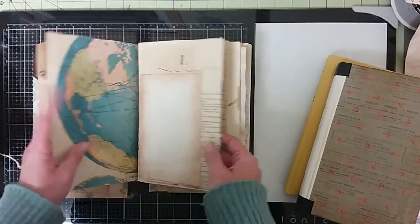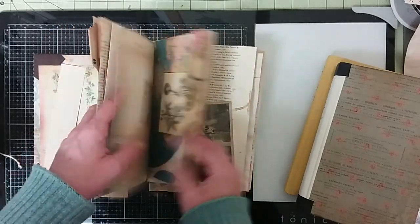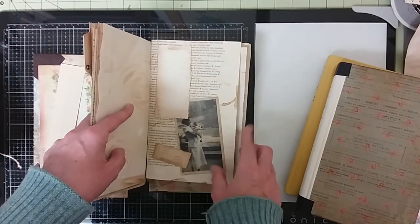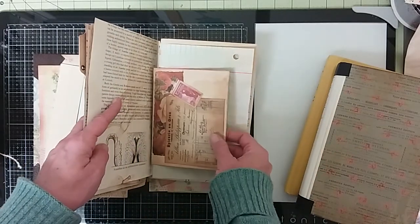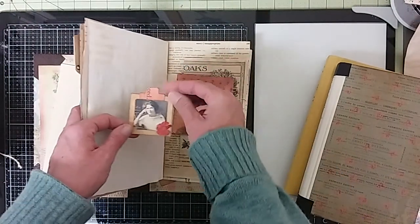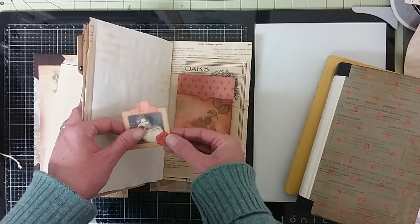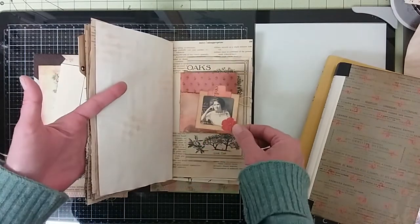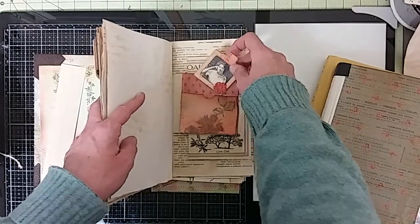Yeah. And so I've done some decorating in here again with the stenciling, and there's a fabric pocket. And a little bit of stitching and some collaging because Roxy Creations has me collaging everything right now. It's crazy. And there's an envelope, making little pockets, and oh yeah, we need to talk about these little things, and we will. I'm probably going to do that in another video, but this is my way of creating those vintage photo slides. So anyhow, we'll talk about that more later.